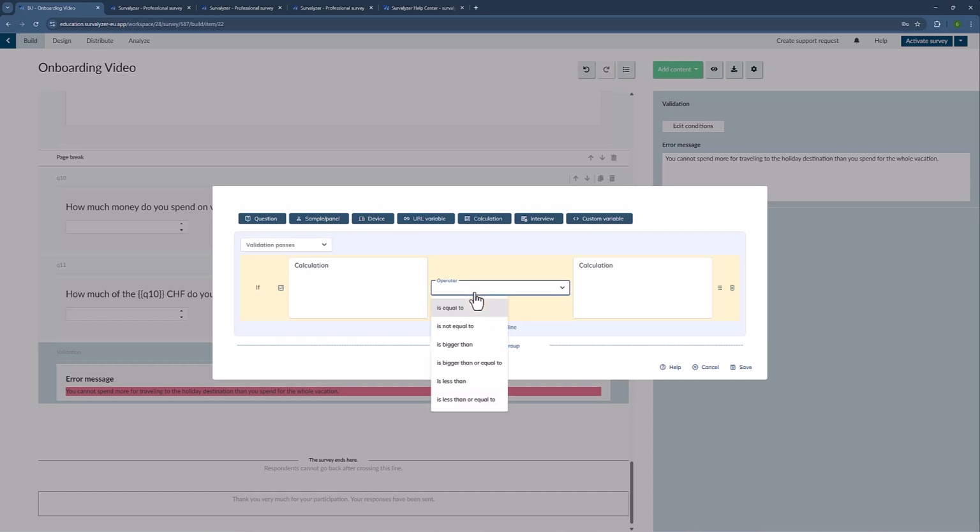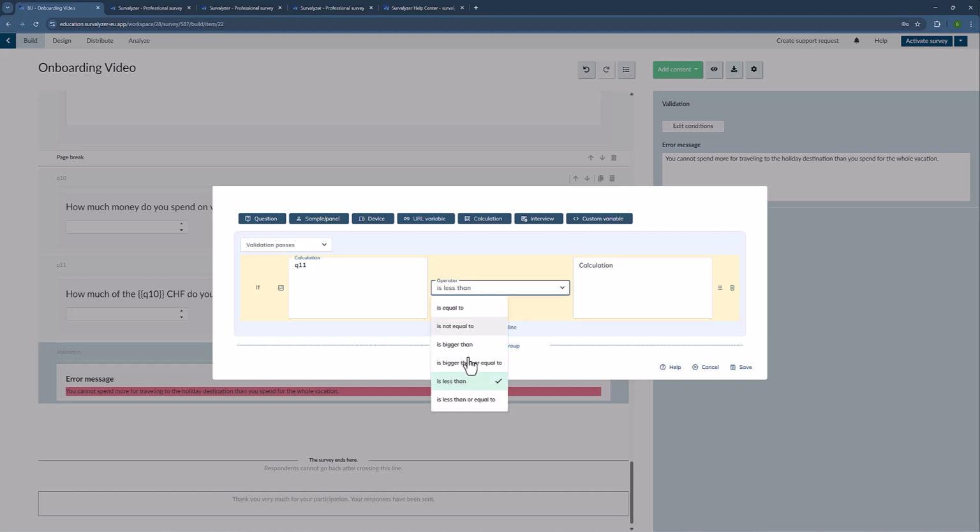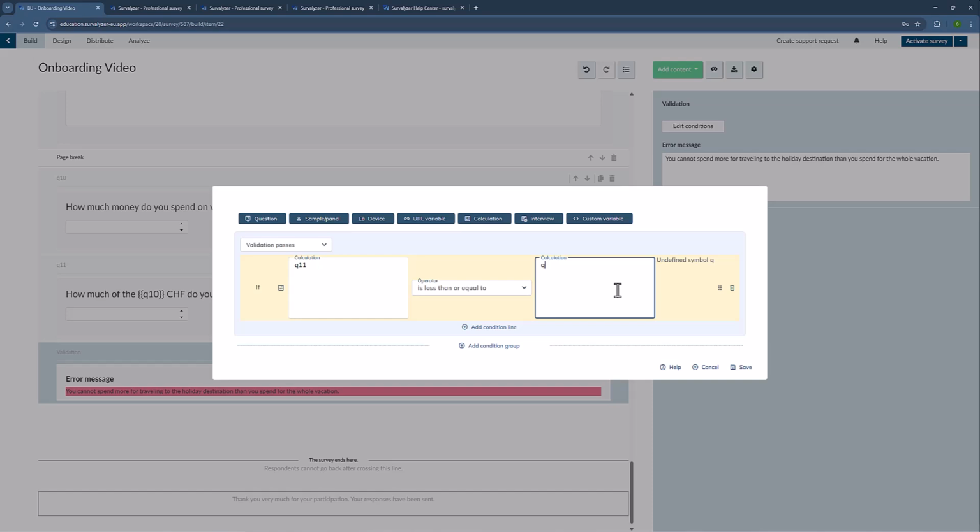And now it cannot, so it is actually less than. Now we can write in here Q11 is less than or equal to Q10. Save.